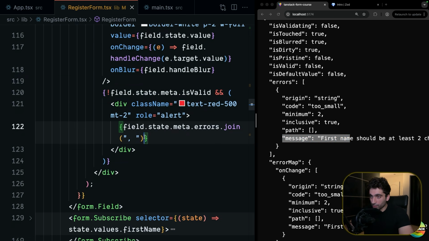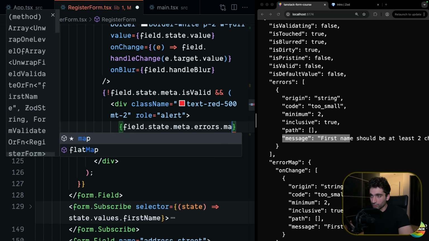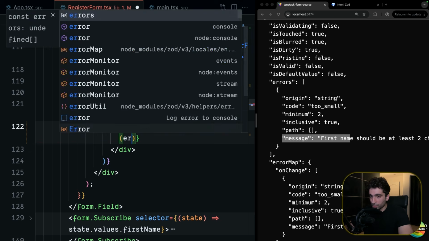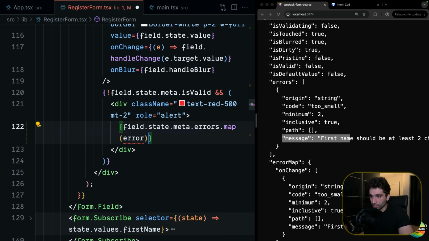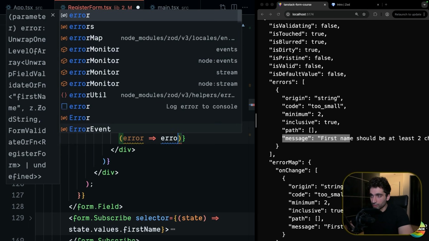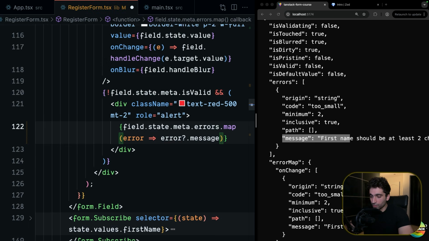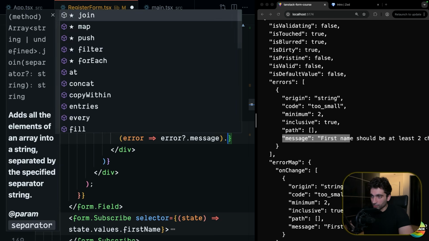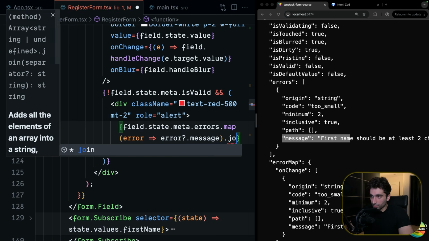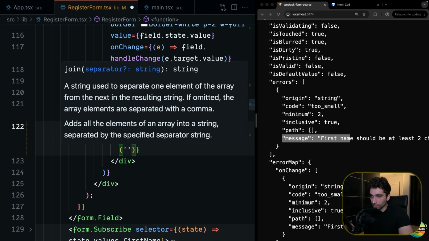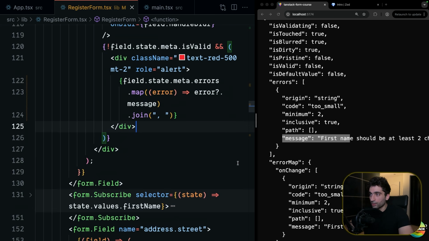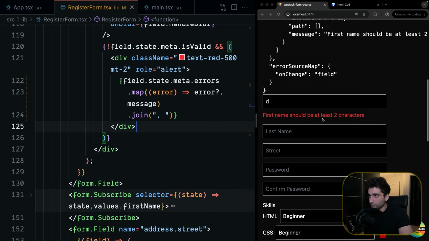So instead of displaying our errors like so, we need to loop through our errors array. So we can do a map here. And then for each error, we're going to have our error message. So we can maybe just return the error.message like so. So this is going to return an array of our messages, and we just need to join them in order to make them a string. So we can just join, and as a separator, let's do a comma like so. Now if we save this, we should have our error message like so.